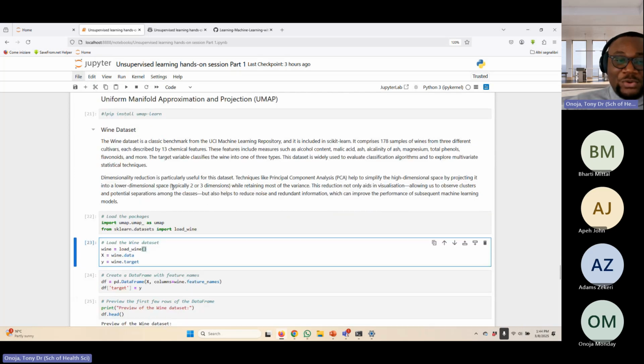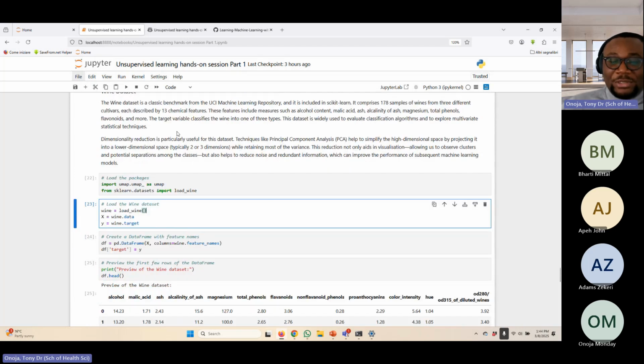So they wanted to see, can we use dimensionality reduction, such as principal component analysis, to understand the structure of this data set? Is there a chance that the wine from a certain farm could cluster differently from other farms? So that's the essence of doing this PCA, for you to look out and see what hidden structure exists in your data set.